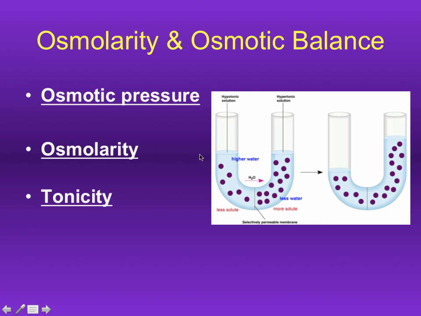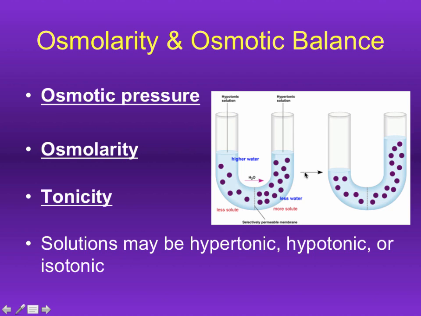Hypotonic is going to tend to lose water, and hypertonic is going to tend to gain water. Right? So we talked about those terms also back in chapter 4. So just a bit of review, because these terms and the whole idea of osmosis is really what the concept of the urinary system is built upon. It doesn't work without osmosis and without the ability of water to move from one concentration to another concentration.